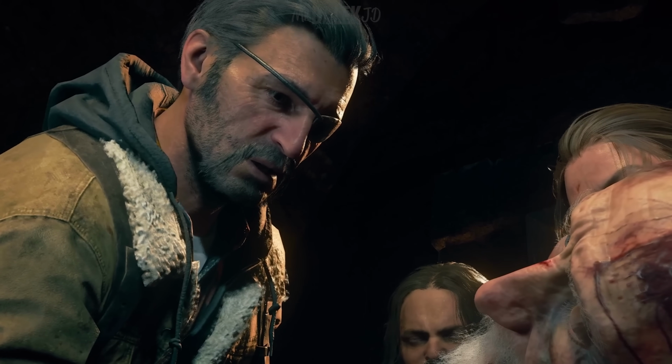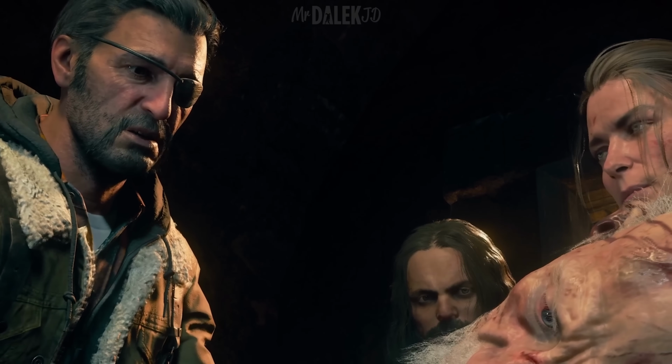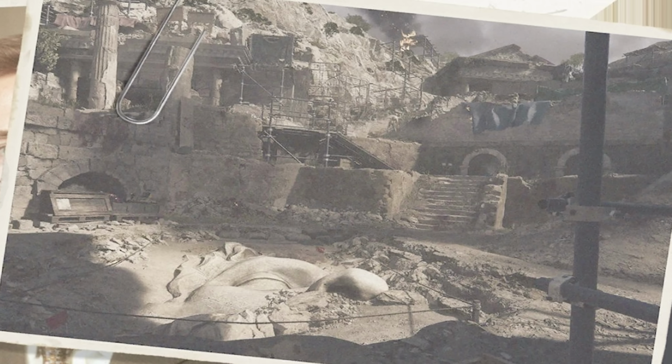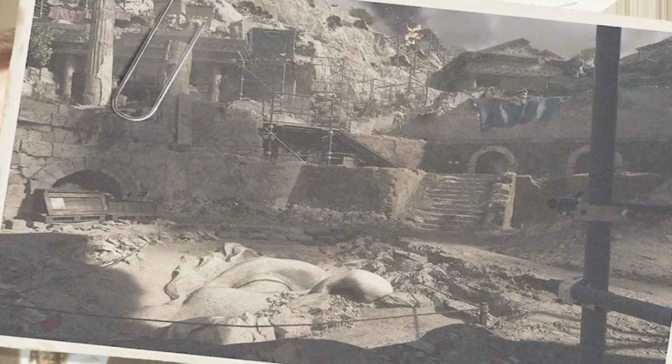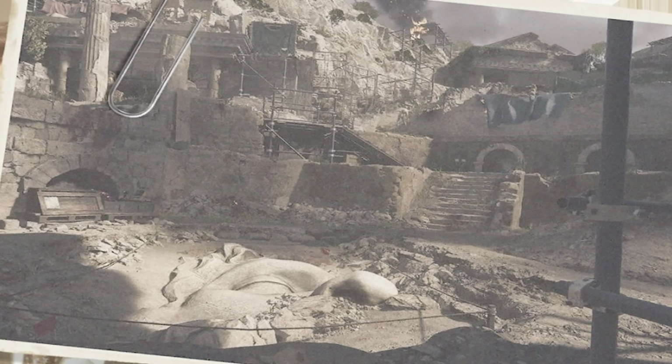But let's start off with what we know the most so far, which is DLC 2. We know 100% this map is going to be set in a dig site or excavation site, and its code name is ZM Opal. Treyarch has given us an official image of this map via the intel, teasing what is likely to be the initial spawn room of this dig site map.